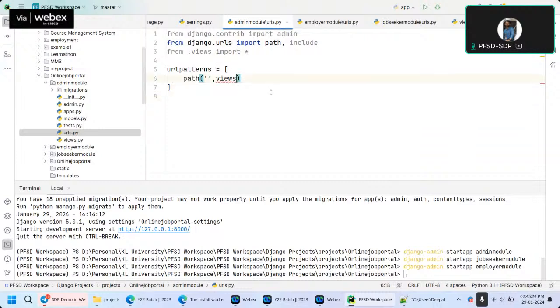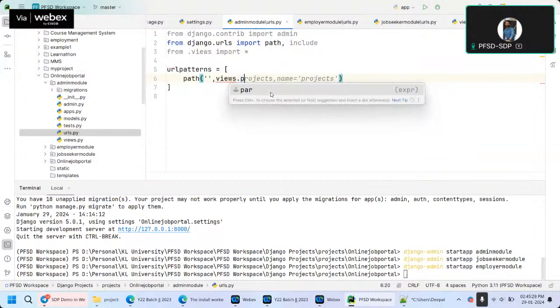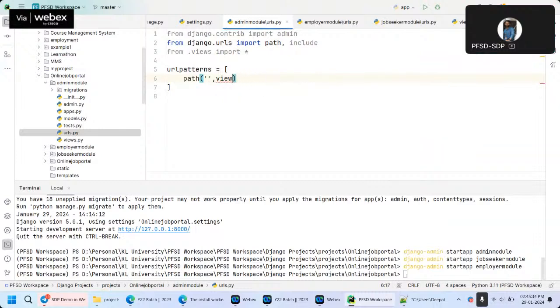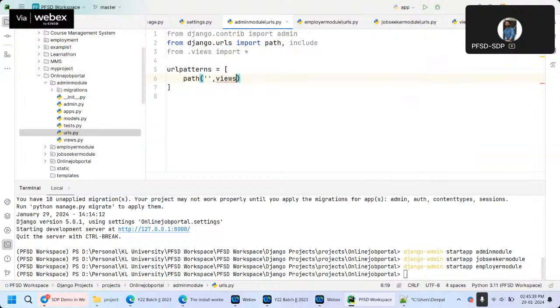Then I'll type views dot, the function name, project_homepage.